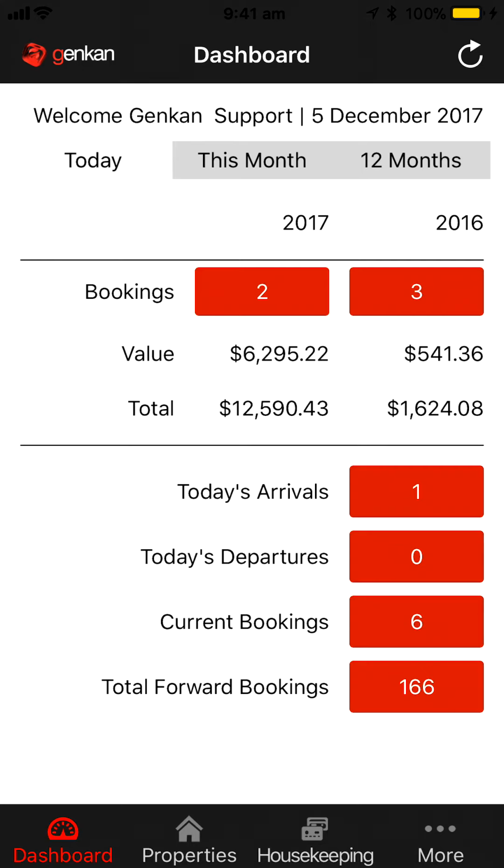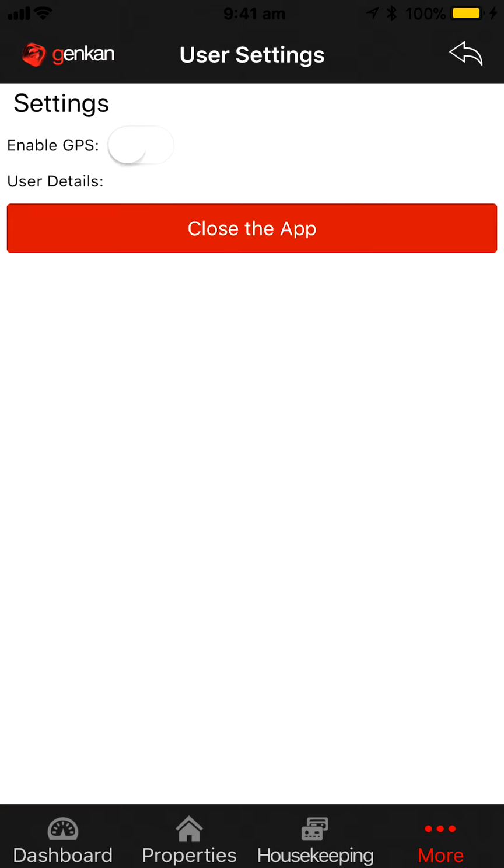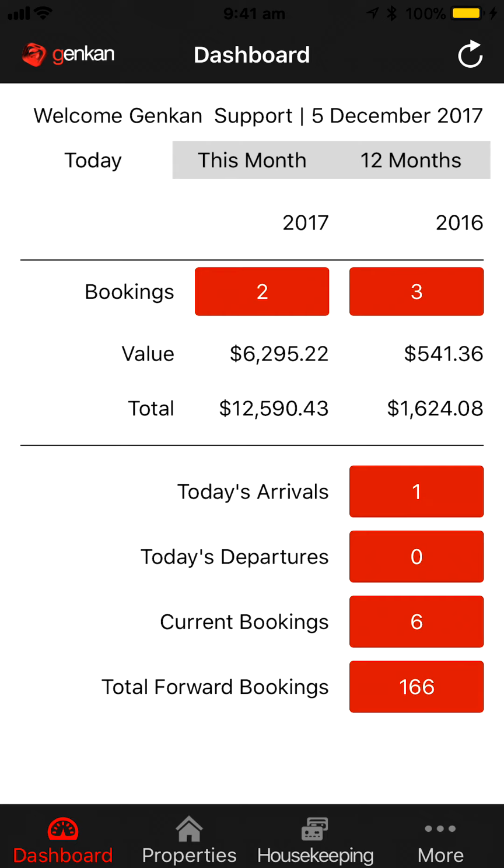And look, we're going to continue working on this. I asked a long time ago for input on what users want to see. I got no feedback, but I think we're moving in the right direction. The user will be able to change their details and upload photos of themselves here, and we'll put in some other bits and pieces. But definitely looking to see what we can do to improve this app on the phone. Once again, I think that's all pretty neat. All good. Hope you like it.